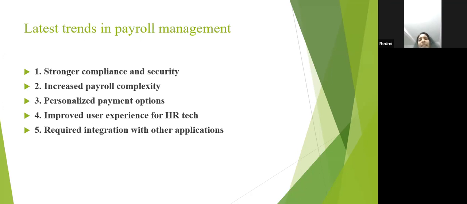Then is the personalized payment options. Here the traditional payment methods don't serve teenage workers and other hourly employees and employees who don't have bank accounts. Have you ever thought about the employees who don't have bank accounts? They will be working for 1 or 2 hours and they don't have any bank accounts. So how can it be managed?